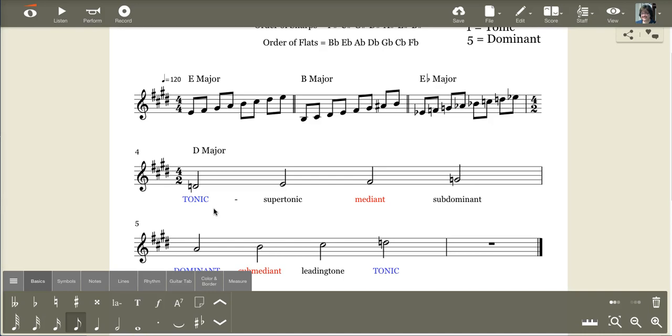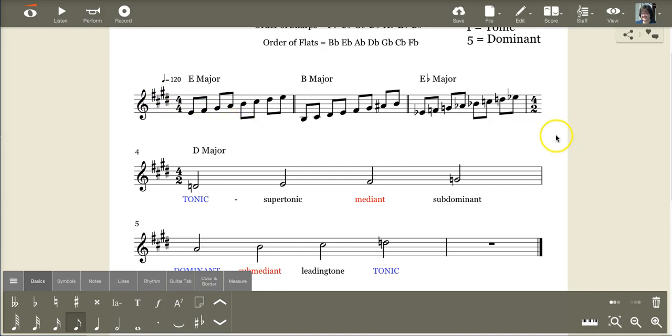Naturals don't show up in a regular key signature unless they're canceling out something that is being changed. So you'll see F sharp is in the key signature here. In our E flat major scale, there's no F sharp, so they throw that natural to cancel it out. So you won't put naturals in your regular key signature. Notes are assumed to be natural, like this E, for example, just being what they are. So you'll only use the key signatures to affect specific notes.